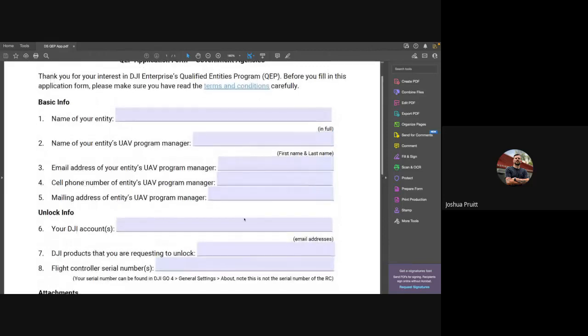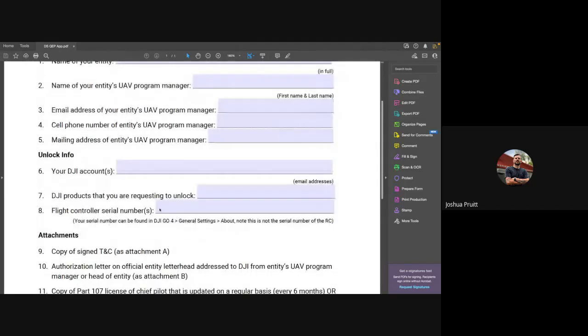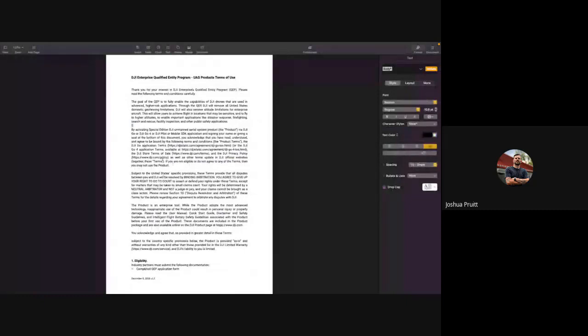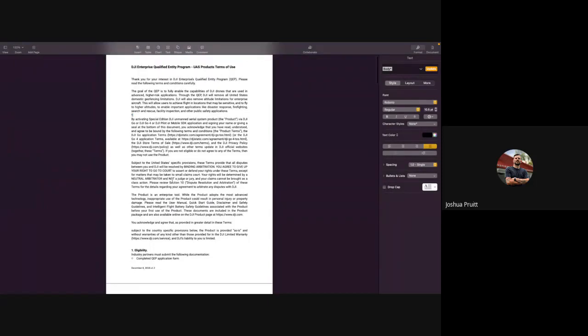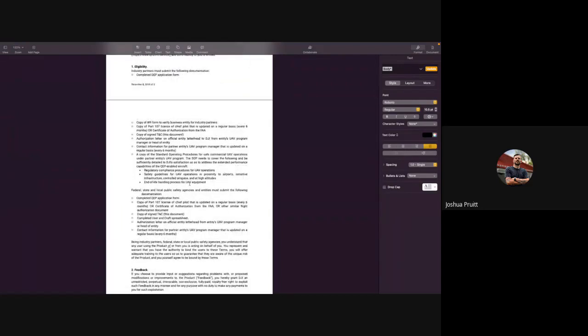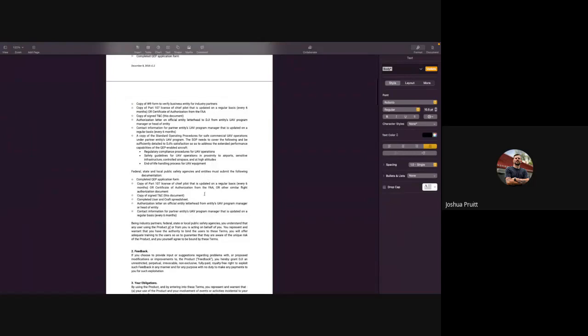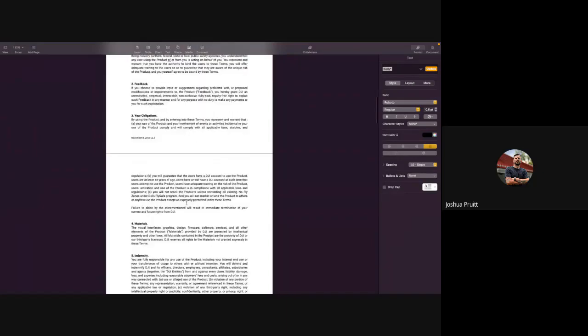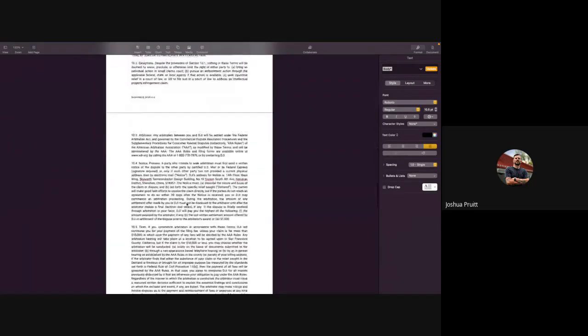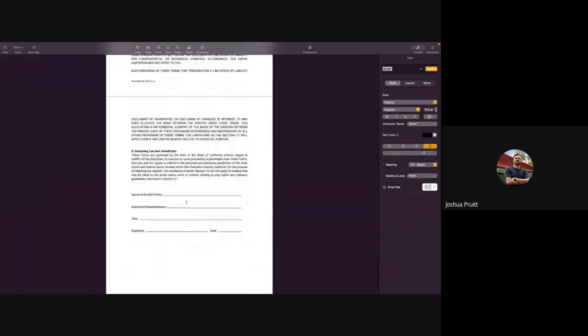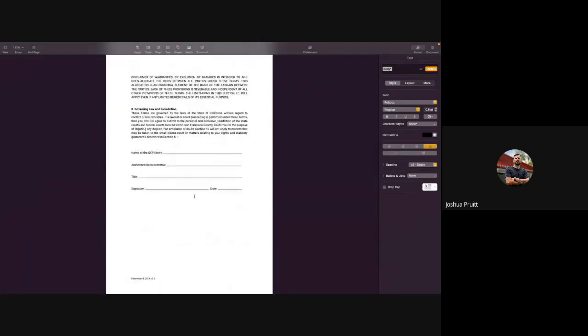From here, attachment A, as you can see here, is going to be the signed terms and conditions. So these are the terms and conditions. I'm not going to sit here and read these out to you. You guys now have access to them through the document link that I shared, and I will be sure to share that again when we wrap up. But just all of the terms and conditions. So you can either go through this with your legal department or not. That's completely up to you. I would advise you to go through legal just to make sure everything is on the up and up. We get through all of our terms and conditions here, come down all the way to the bottom and sign. Fairly simple here.